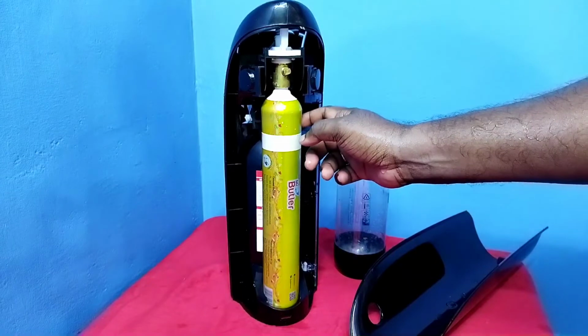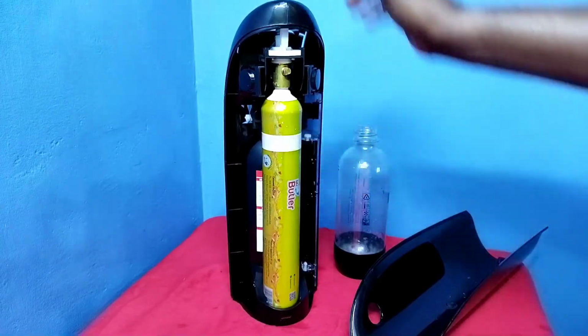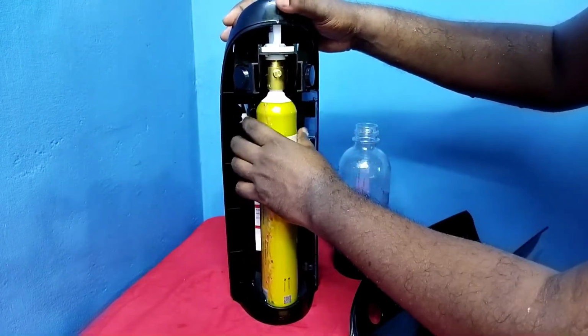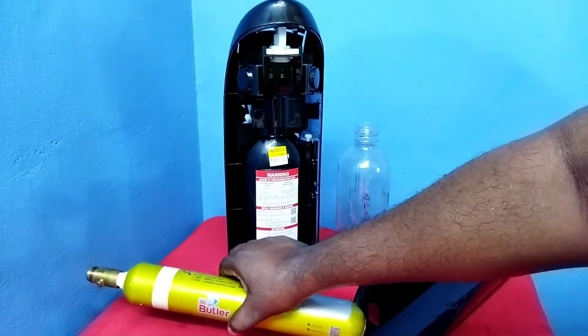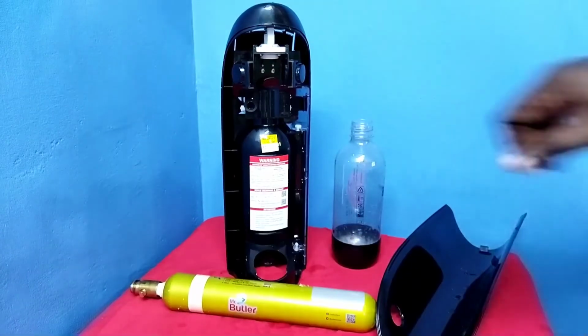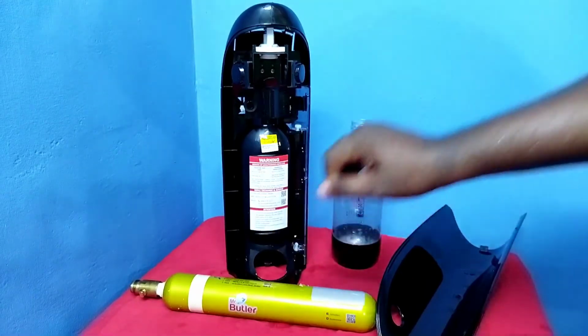Then if you want to remove this cylinder, we need to turn this cylinder to left side. Just turn this cylinder to left side. Then remove it like this. Then we can clean the back side here with some cloth.